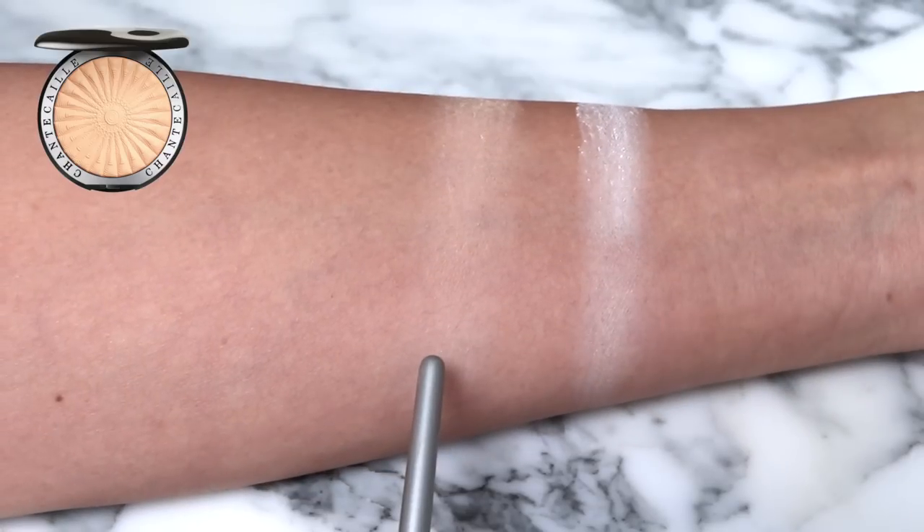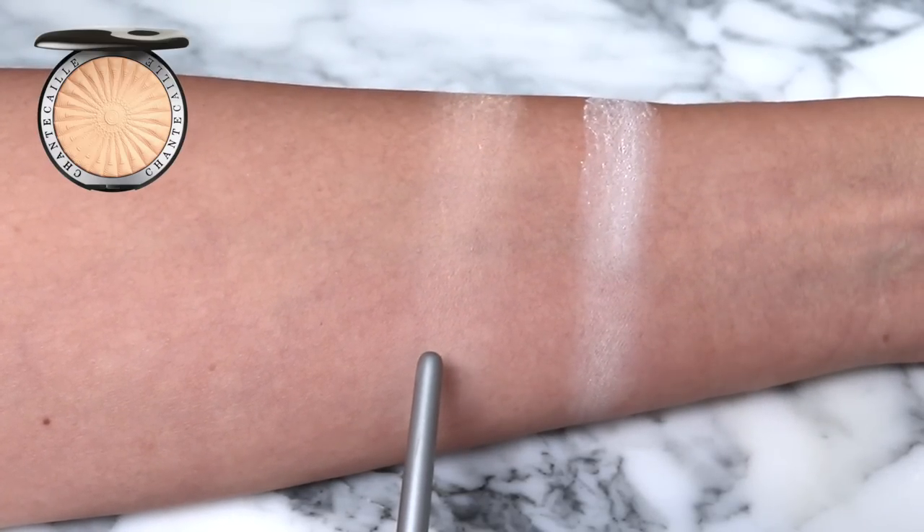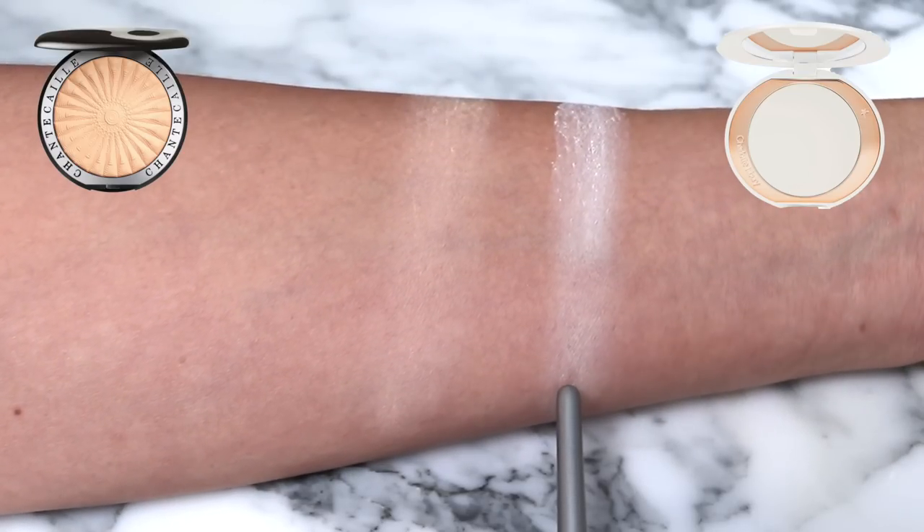There was a question about these two powders. We have the Perfect Blur Powder by Shantakai, which is my everyday go-to powder — it perfects discoloration on top of concealer, and sometimes I need a little more help; it also helps perfect the appearance of the surface of the skin. The question was: do I choose this or the Charlotte Tilbury Airbrush Brightening Flawless Finish Powder? This is the one that has a glow to it. Without the Shantakai, the Charlotte Tilbury does not look as good on me — I would use that more as a finishing powder, not to set.